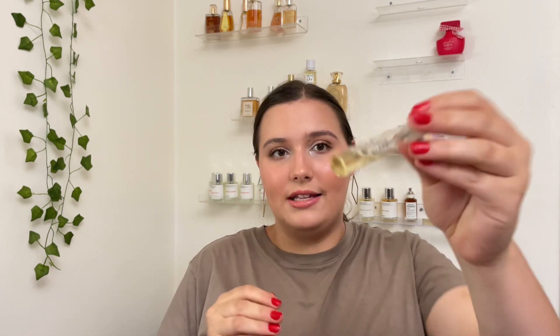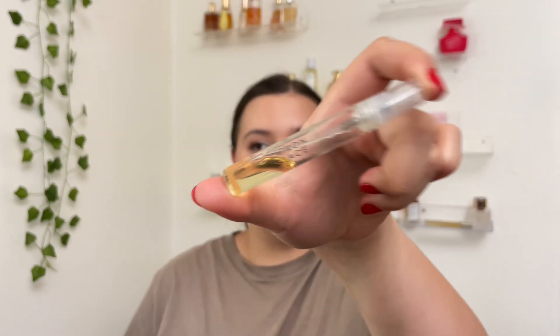On to the two minis. The first one I was already raving about is Citron Glacé, number 3 from Lemon Gourmand. It's just so beautiful — it's like if you made orange juice from those little mandarin oranges, took the tartness away, and added lots of sugar, but not syrupy sweet, just sugary. It's one of my favorite fragrances I've tried recently. If I saw the full size in stores for $15–20 I would pick it up 100%.